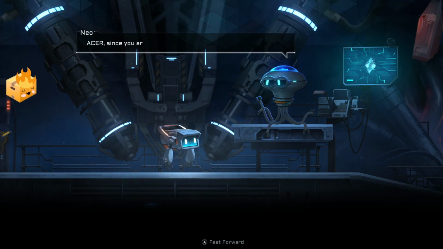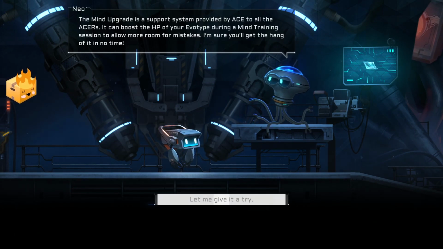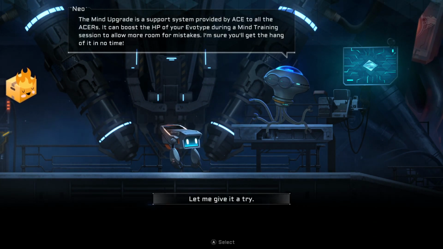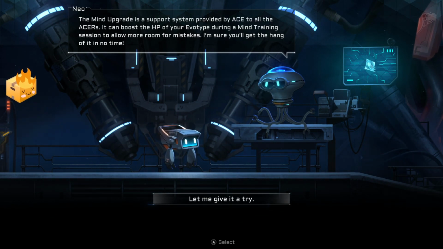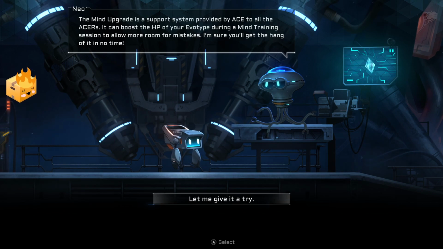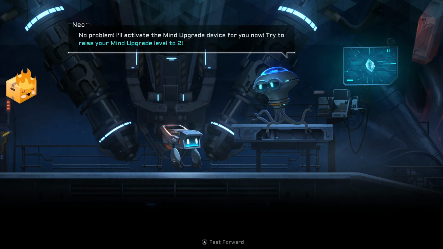Wow. First mind upgrade. Dear hero, would you like to go for a mind upgrade? What is that? Mind upgrade is a support system provided by Ace to all the Aces. It's going to boost the HP of your units during a mind training session to allow more room for mistakes. Wait, what? Oh, okay. I'm sure you can get the hang of it in no time. Okay. No problem. I'll activate the mind upgrade device for you now. Raise your mind upgrade to 2.